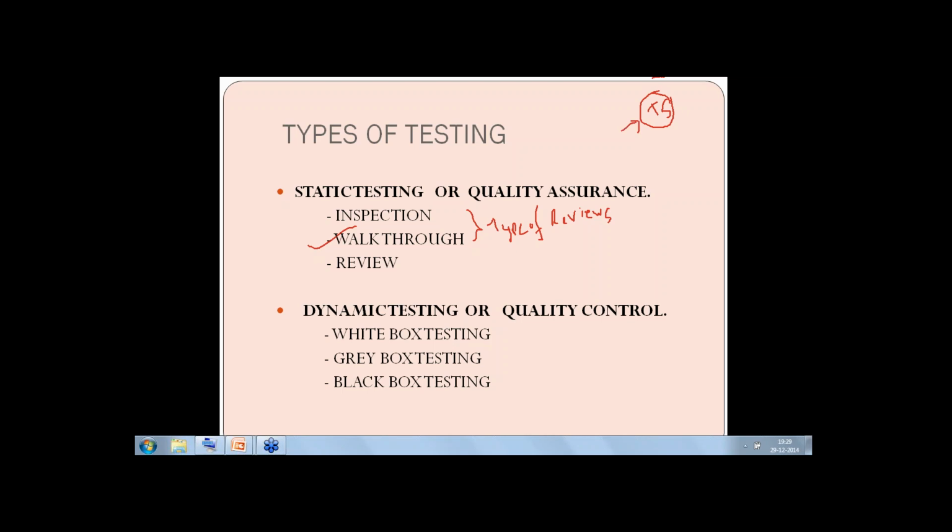So let's say the test strategy document is under development and somebody is writing it. During the phase of writing the test strategy document, you walk through whatever you have completed. As the author of the test strategy document, you place it in front of the walkthrough team. They will try to understand it and ask questions, and you need to give answers based on whatever you have completed in your test strategy document. Similarly, from the test strategy, you have a test plan document also.